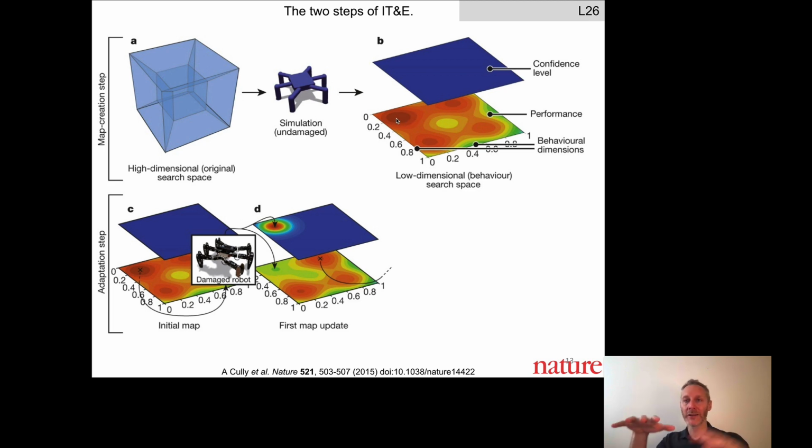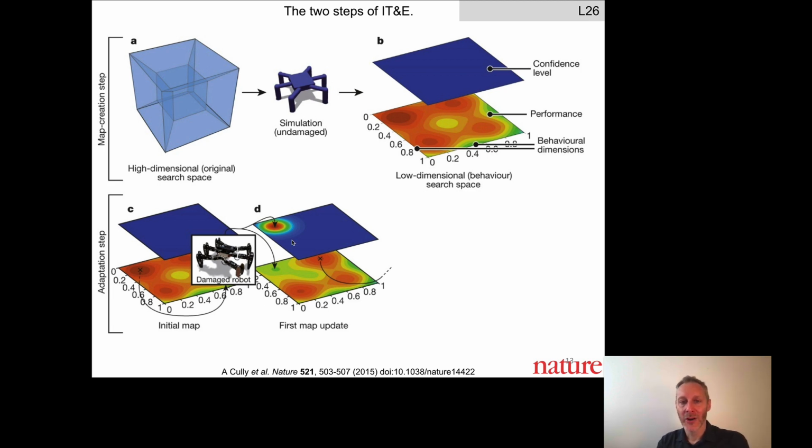You can think about hot colors as hills and cool colors like green as valleys. So the physical robot says, I thought this controller and controllers nearby would work well, but they didn't. So I'm going to cool all of the colors. I'm going to cool the color of the pixel corresponding to the controller I just tried. And I'm also going to cool nearby pixels because nearby pixels contain controllers that cause the robot to move in a similar way. So again, this is an idea that comes from the Transferability project, which is if a controller does badly, similar controllers are also likely to do similarly poorly.